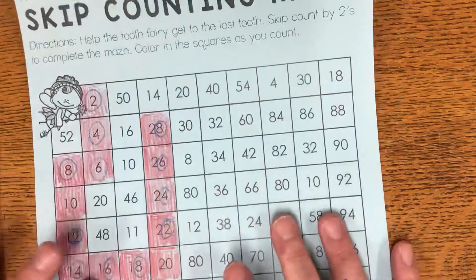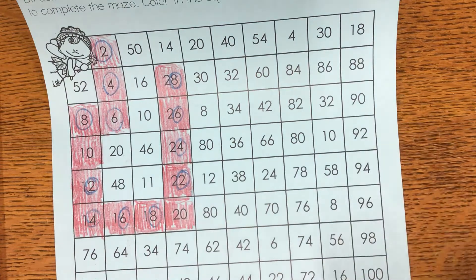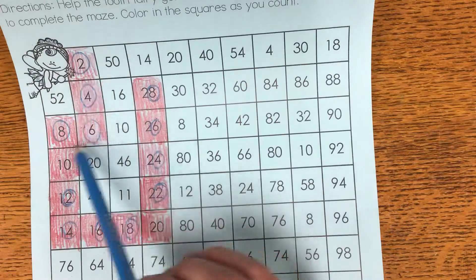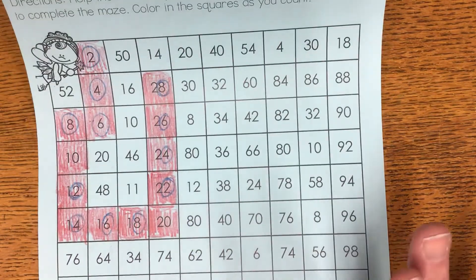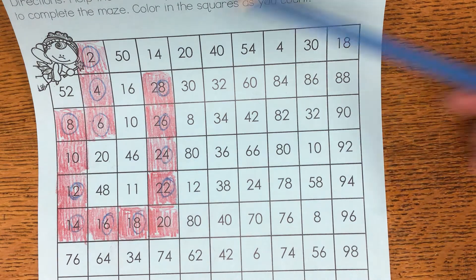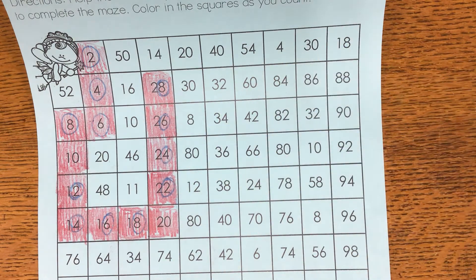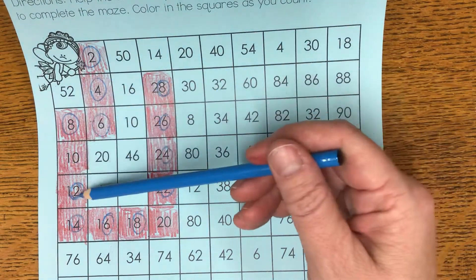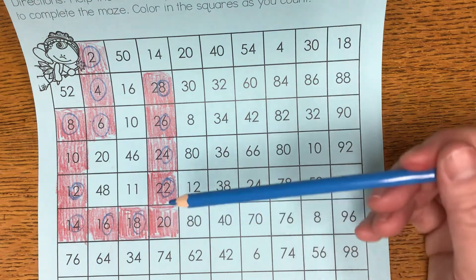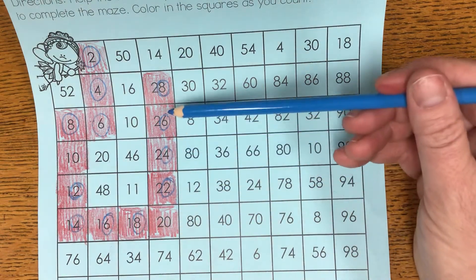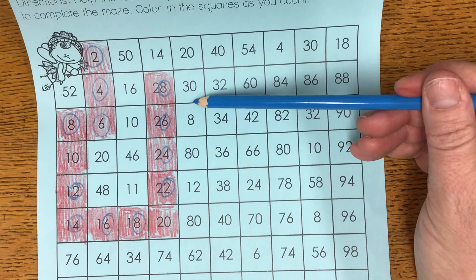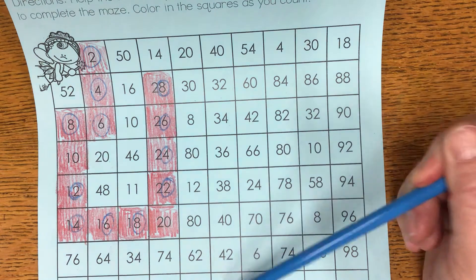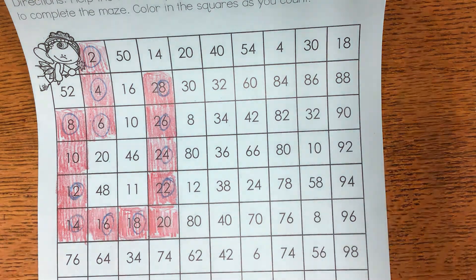And you can expect that to continue for the rest of this maze. So remember, friends, you're getting all the way over here to one hundred. I'm going to count this one more time, and then I'm going to set you free. Your job will be to finish this maze, take a picture of it, and post it to Seesaw. Two, four, six, eight, ten, twelve, fourteen, sixteen, eighteen, twenty, twenty-two, twenty-four, twenty-six, twenty-eight. Okay. Have fun, friends. I can't wait to see.